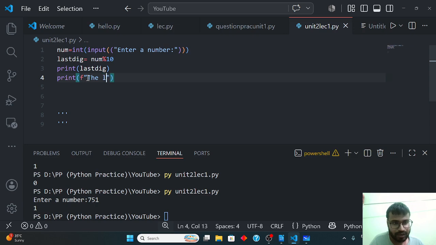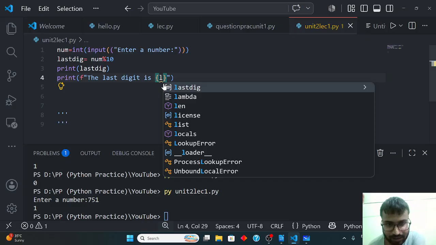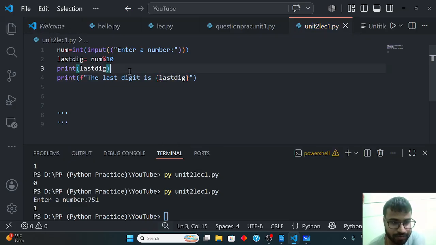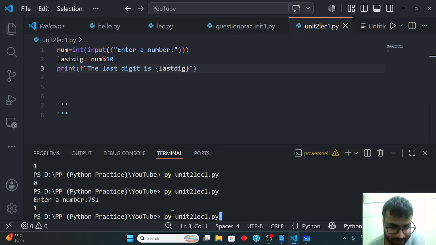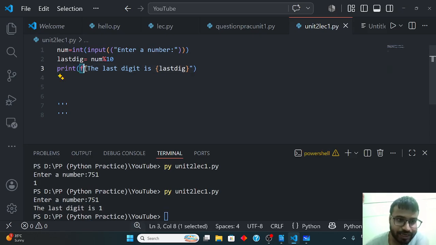F, the last digit is, and whenever you refer to any variable or namespace that you have created in your program, you will write that in curly braces. In our case, last digit is a variable, so we will write that, and let's see, 751. So the last digit is 1. With time you will come to know about f strings in a better manner, but start using f strings. It will be good whenever you work with big programs.